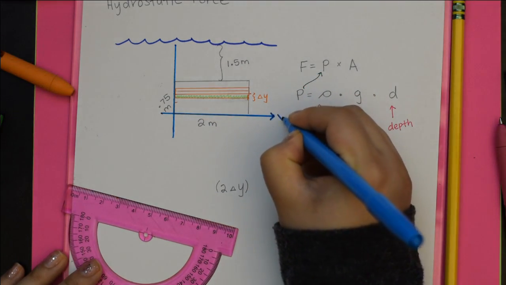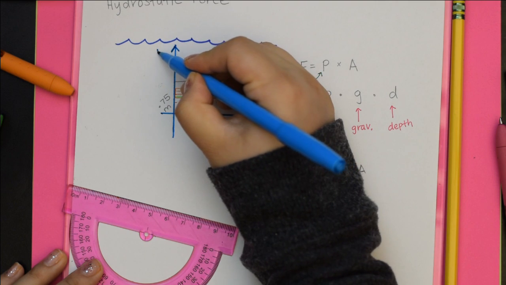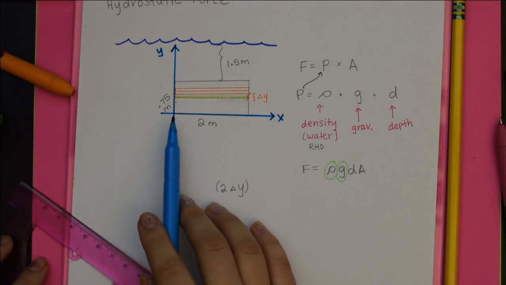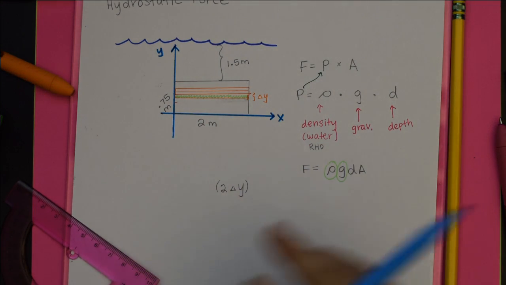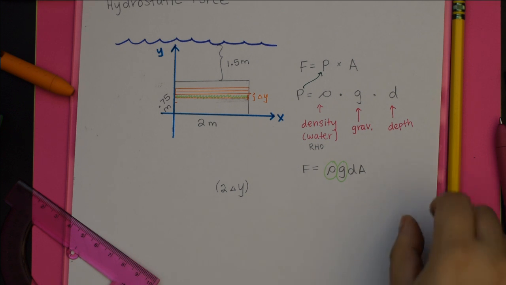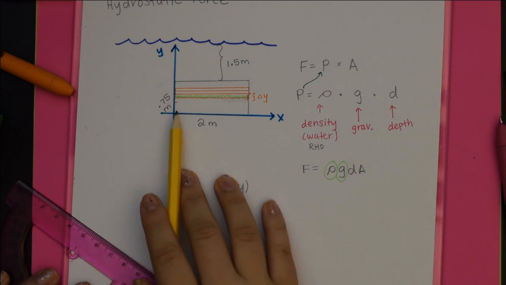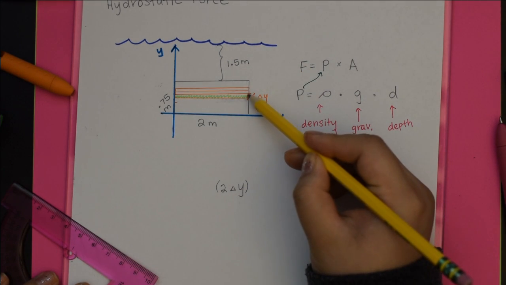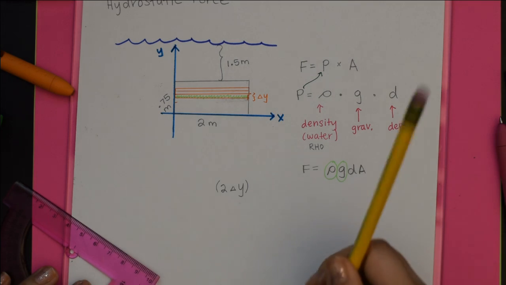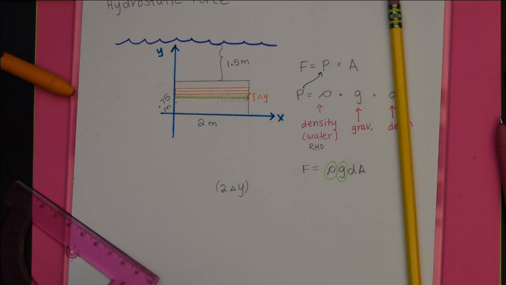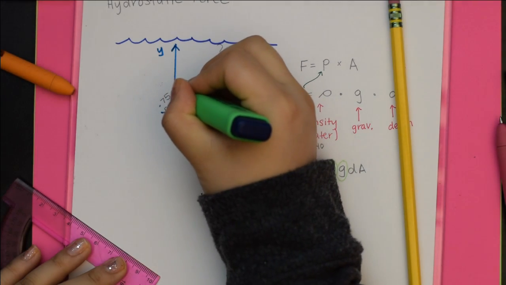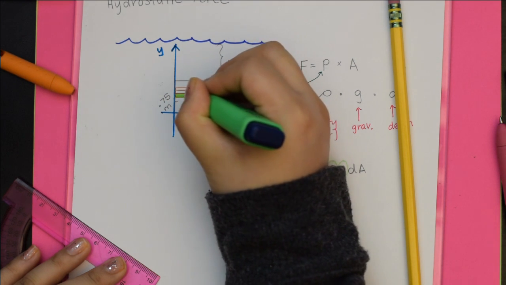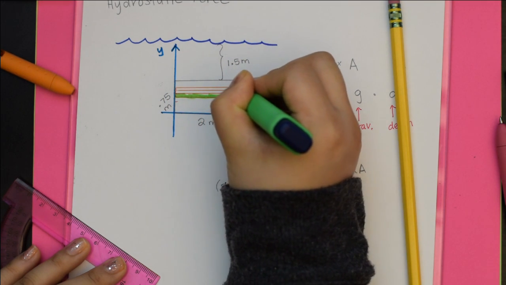Okay, so this would be X and this would be Y. Like I said, as long as you're consistent with your own axis, when you take the integral, it'll work out. So in this case, according to my axes, this part is going to be Y. So let me just highlight this so you can see better which rectangle I'm talking about.